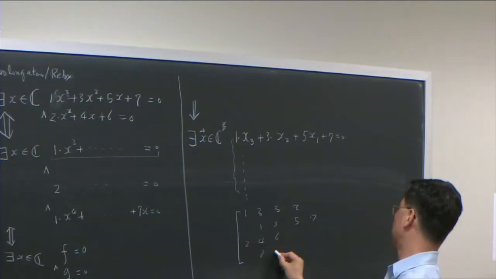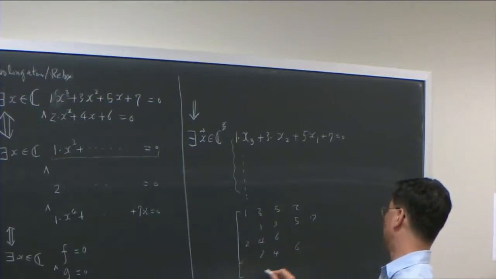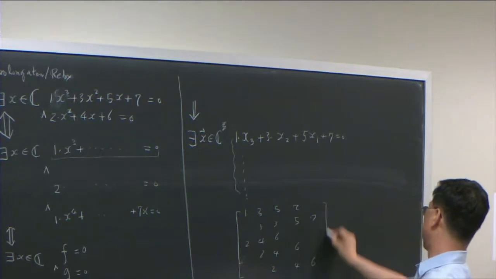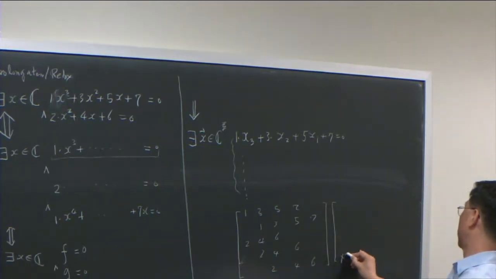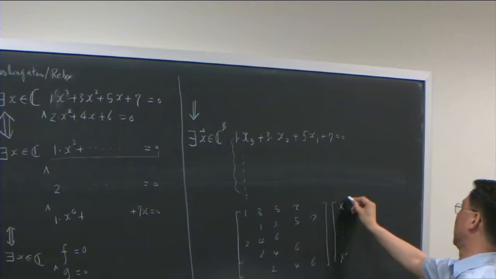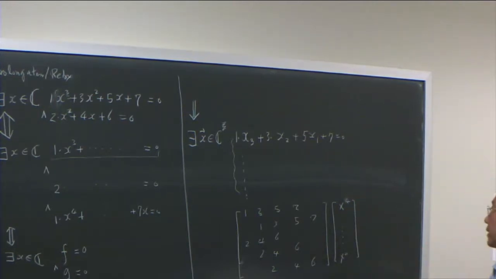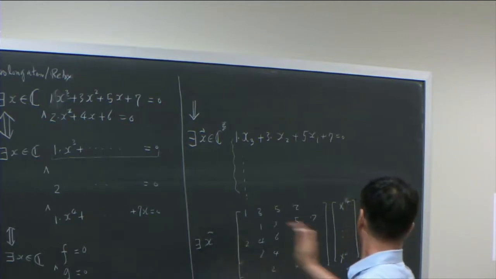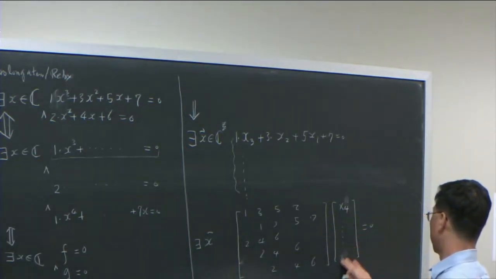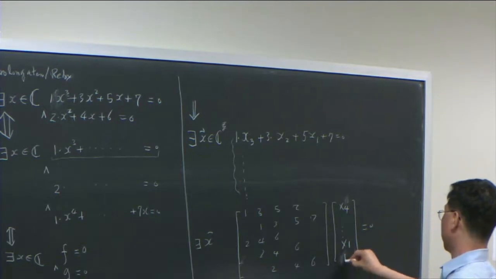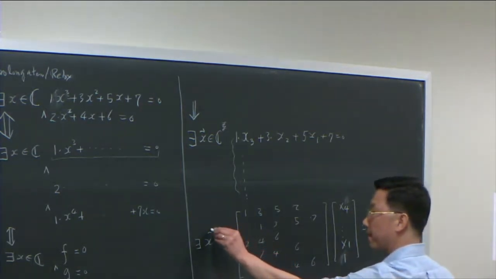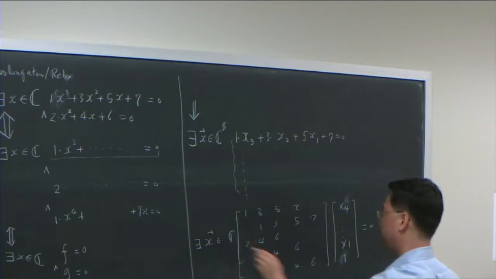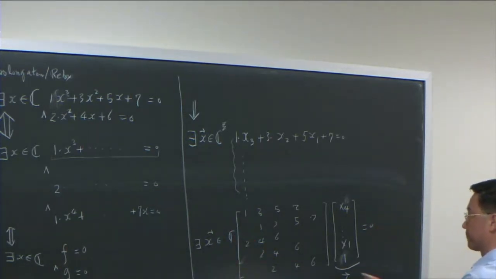2, 4, 6. Here. X to 0, x to the 4... what is it, 5, 4. Equals it. That's what it is actually. So here is the vector x, x to the 4 and 1. x1 and 1. That's it. Where this now is viewed as an x vector.